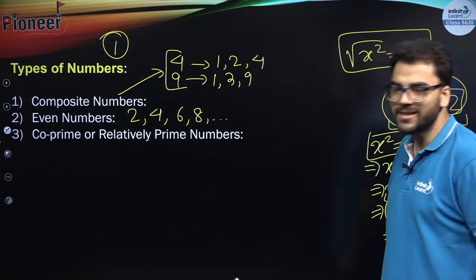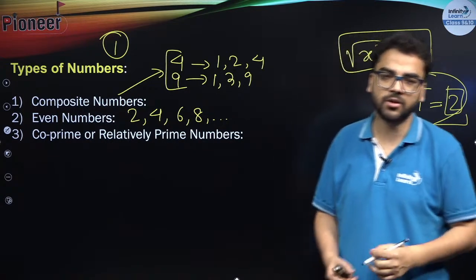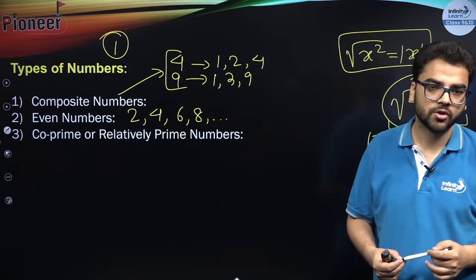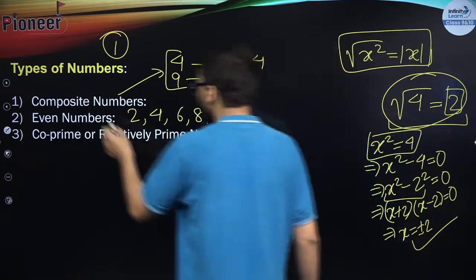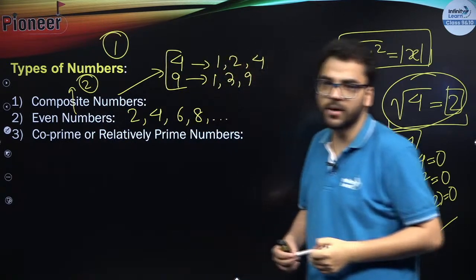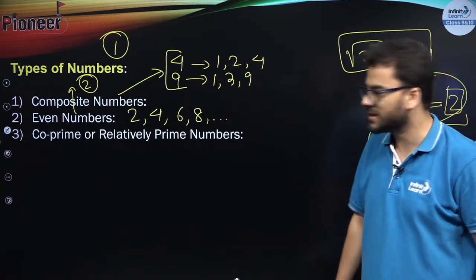Now what is the smallest even prime number? Can you tell that? What is the even prime number? So 2 is the only even prime number. You got it? 2 is the only even prime number. Apart from that, every even number is not prime. I hope it is clear to everybody in this session.